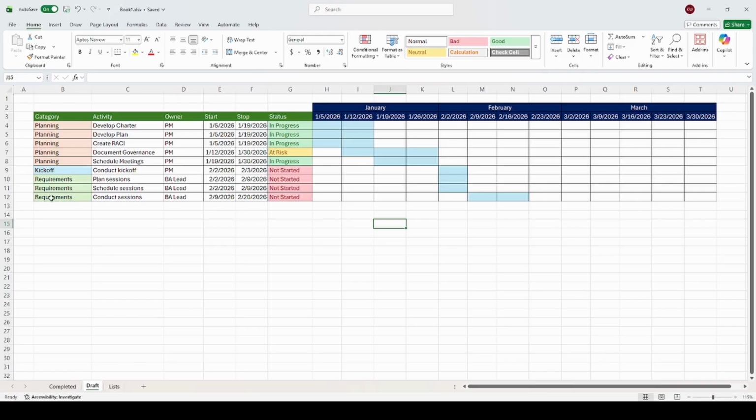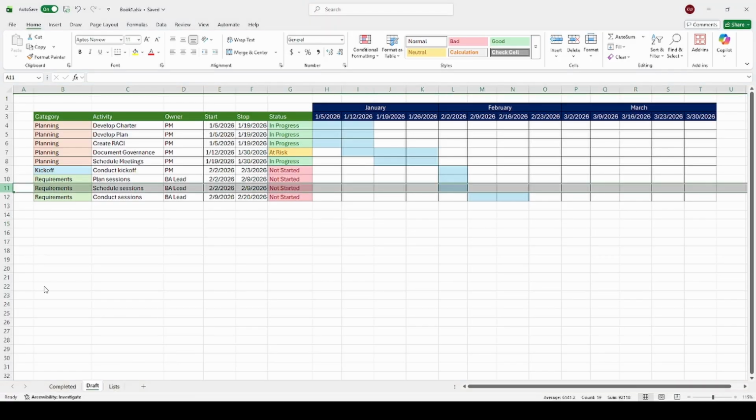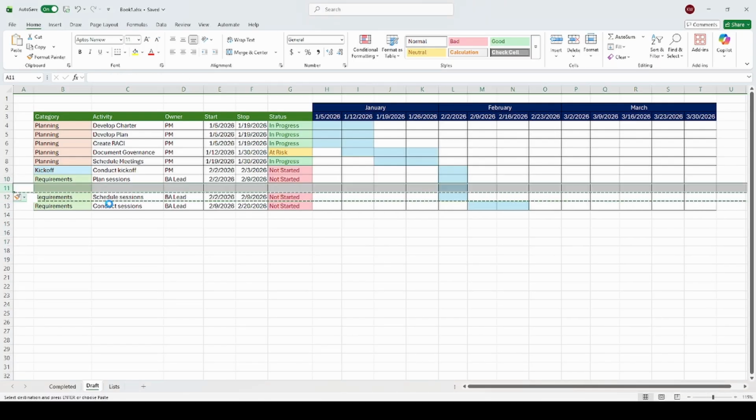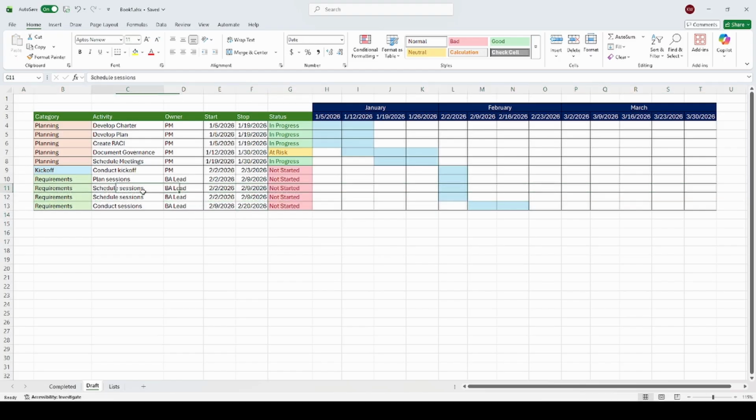The one point I will make is if somebody copies and inserts a new row in here, it will not keep the formula. So the way you do that is you want to copy the entire row, then you want to paste it, and then you want to update your text directly as opposed to just adding a new row, and see how it retained the formatting.